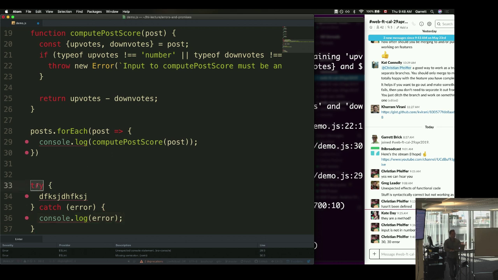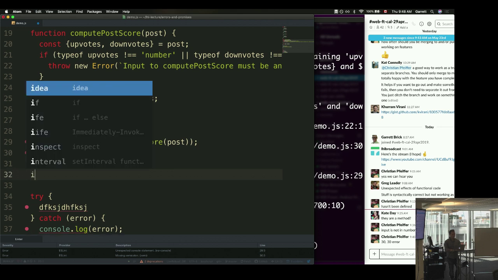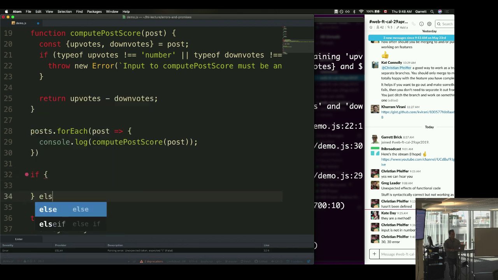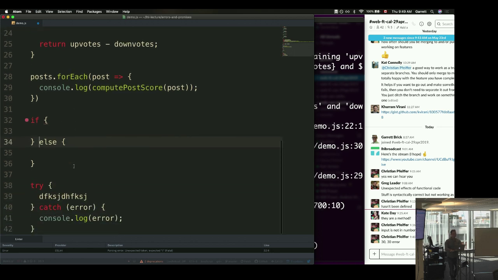You have a try block. You know what I mean by block? Where else do we see blocks? Something to do with the squiggly things. Yeah, we see blocks marked out by squiggly things.